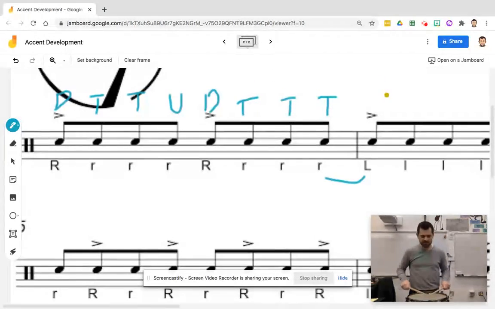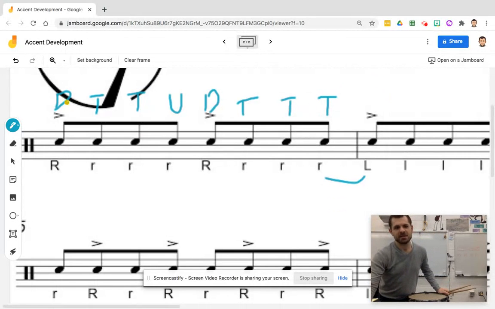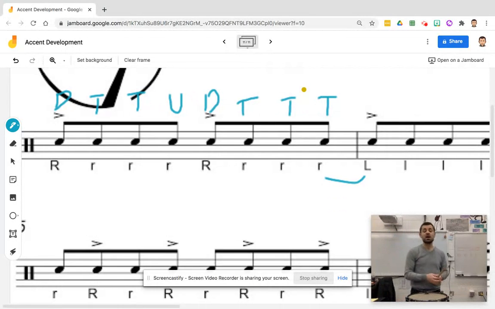So our basic position, right, has the sticks pointed down, hovering about an inch above the drum. And so your right hand's final note will be a tap. Down, tap, tap, up, down, tap, tap. So slowly, this measure is up, down. Try that with me. Ready and go. Down, tap, tap, up, down, tap, tap.